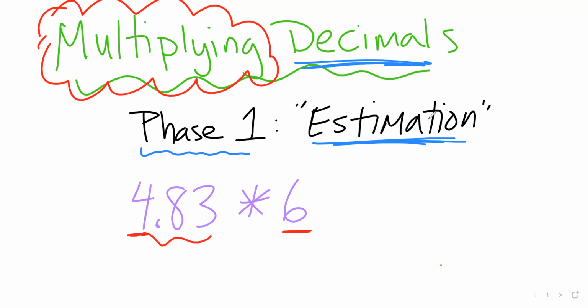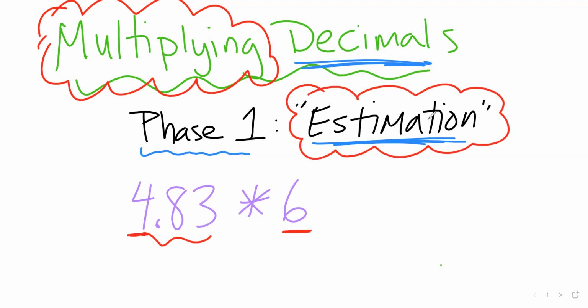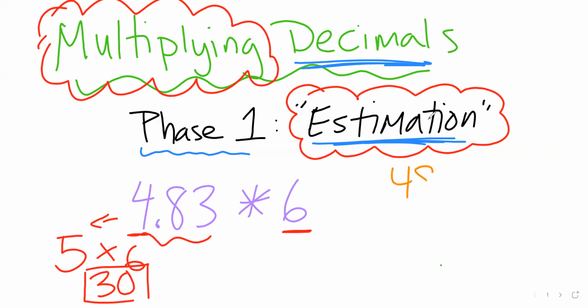So before I even get to work with my multiplication, I can use the estimation to help me. Realizing that if I think about 4 and 83 hundredths, if I just round that out to 5 wholes and I multiply that by the 6, my answer should be around 30. Now, where this estimation system is handy is that I already know that when I'm done multiplying, my 30 wholes is where the decimal is going to go. So what I'm going to do at this point is I'm literally just going to multiply, but I'm going to view this as 483, and I'm going to multiply it by 6.